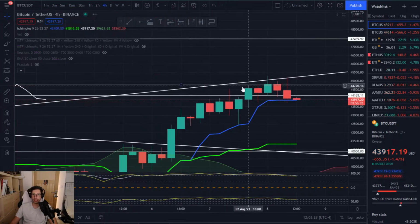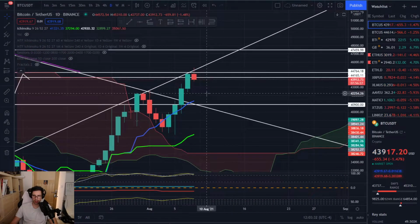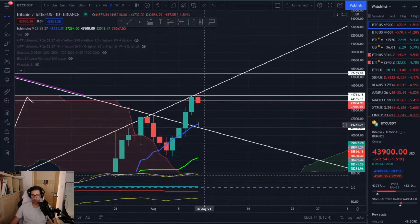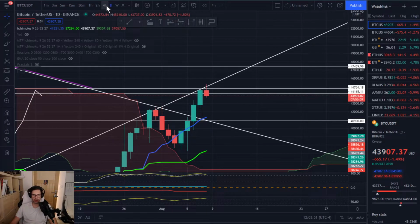That's it for the daily. But it doesn't look bearish, huh? It looks bullish still. You see our 10 can is far away, 41.3k, and our Kijun even lower than this, 37, very far away. So it doesn't look like we are going back into even our 10 can. So I wouldn't worry too much about it.